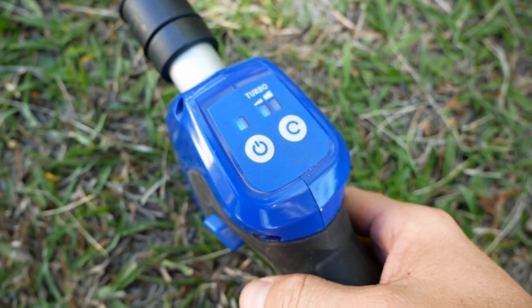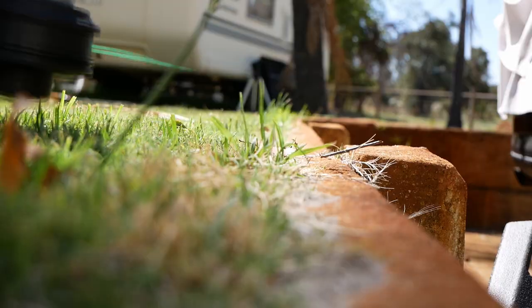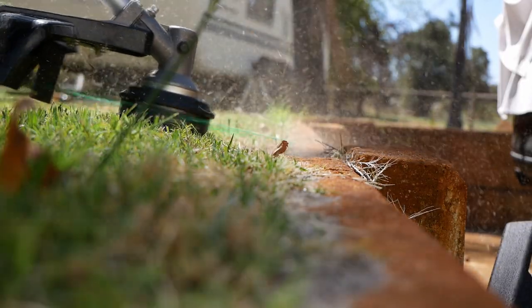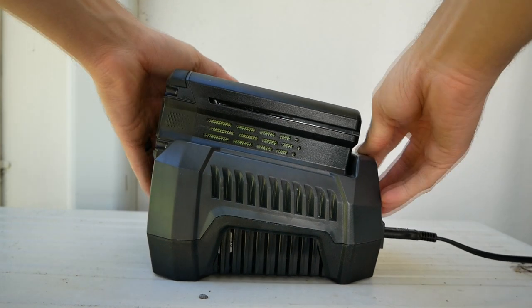Who would I recommend this unit to? Well, if you're a commercial operator looking to mow a lot of lawns, this might not be for you as the power isn't as high as some of the petrol units. Petrol units are a little bit more effective and efficient. However, if you're mowing typical lawns that just need regular maintenance, this could be a winner — particularly for a homeowner — as it gets the job done with no mixing of fuels. It's simply a plug and play option, which makes it super convenient. I got this unit for $199 Australian, which didn't include the battery or charger. However, I already had a blower from the Victor 82 volt range. If you get one with a battery and charger, it could set you back a few hundred dollars more.